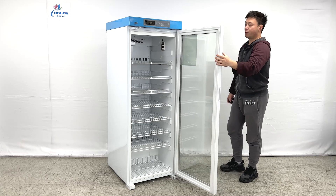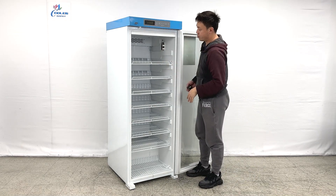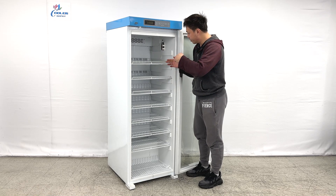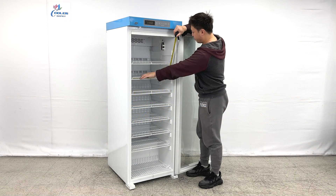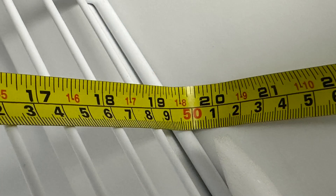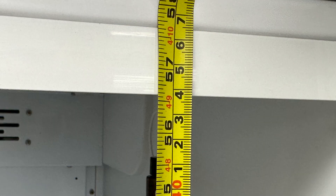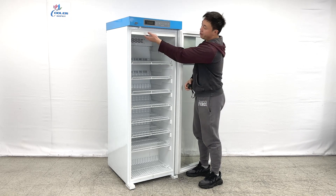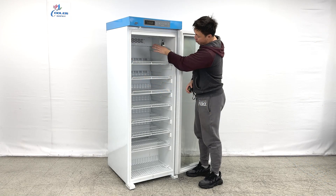When we open it, we can see the door has shelves and they do have adjustable shelving inside. The shelving racks are about 18 and a half inches deep and about 19 and a half inches wide. The clearance height inside is about 56 and a half inches tall. On the inner side, they do have LED light strips on top in the center and have air circulation behind the panels.